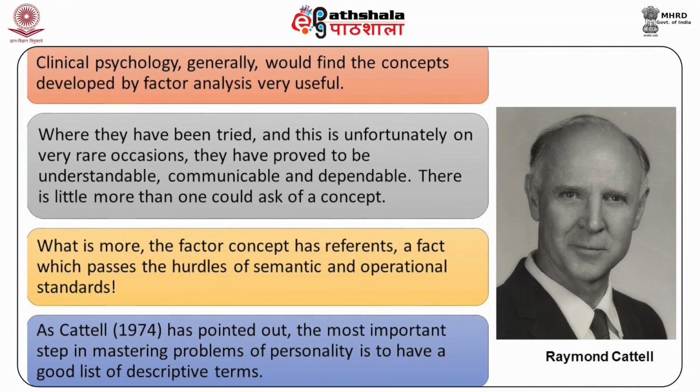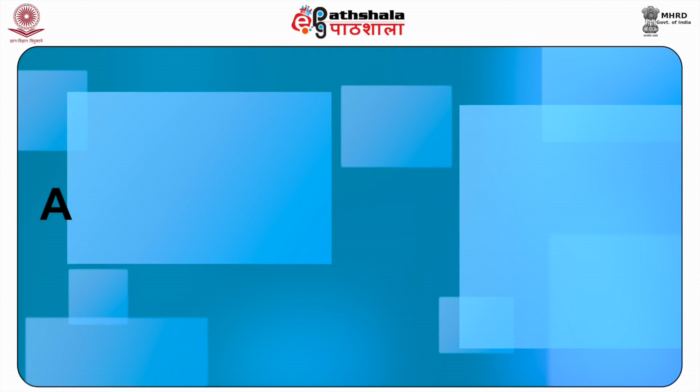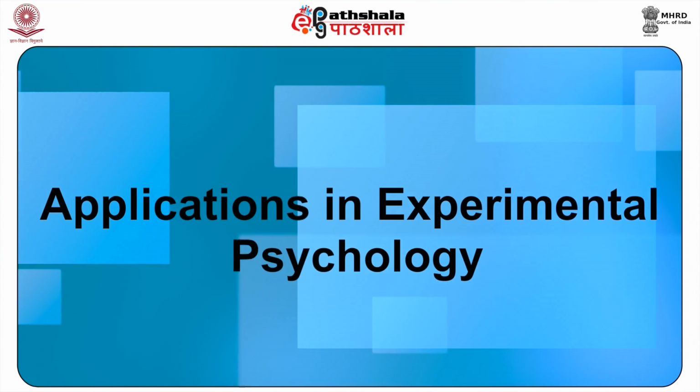Clinical psychology generally would find the concepts developed by factor analysis very useful. Where they have been tried, and this is unfortunately on very rare occasions, they have proved to be understandable, communicable, and dependable. There is little more than one could ask of a concept. What is more, the factor concept has reference, a fact which passes the hurdles of semantic and operational standards. As Cattell has pointed out, the most important step in mastering problems of personality is to have a good list of descriptive items. Applications in experimental psychology.